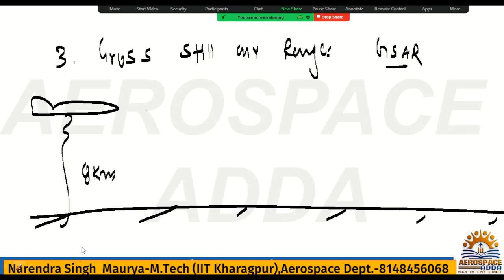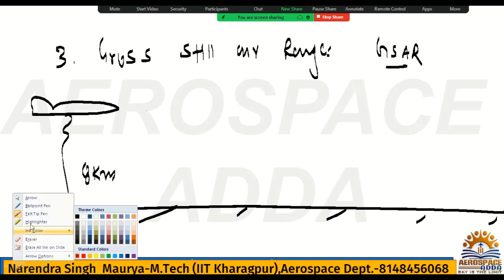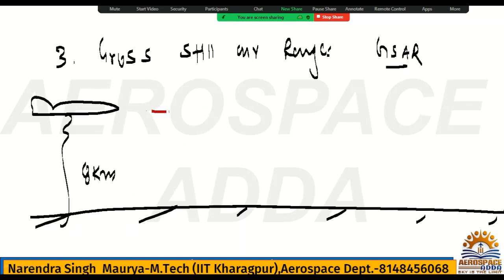So cruise is starting from here. Fine. It is starting from here and it goes for a long distance and ends. So this is the cruise. Cruise is starting here and cruise is ending here. So for this distance, the aircraft is assumed to be at a selected altitude, I'm selecting 8 kilometer altitude, at which cruise is started with full fuel tank and full flying speed. The takeoff and climbing segments of flight are ignored. Then the horizontal distance covered until all the fuel is consumed is called gross still air range.